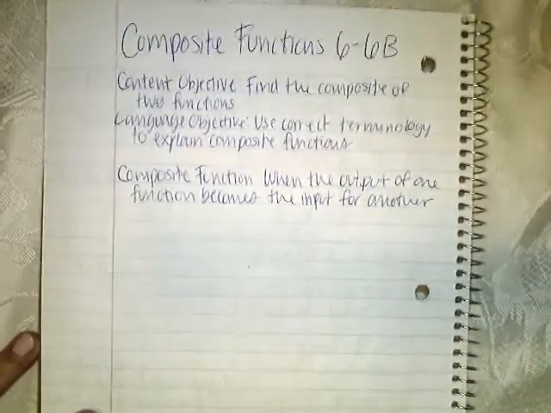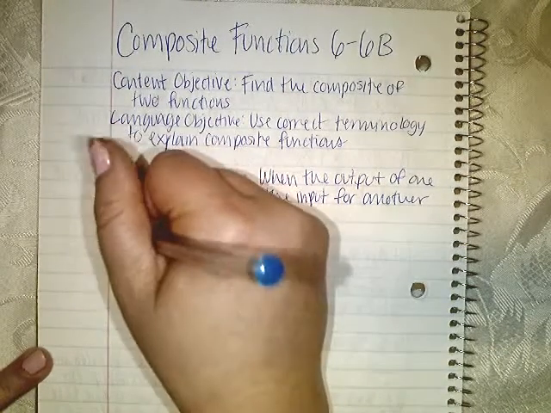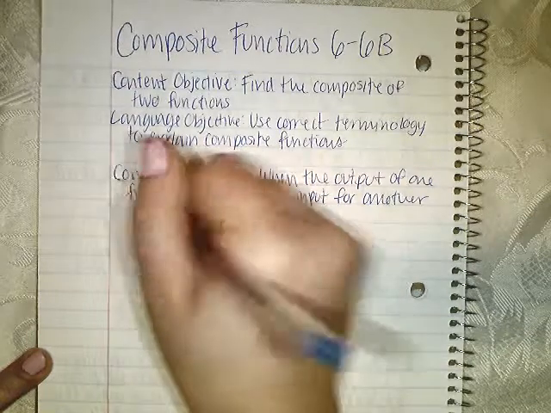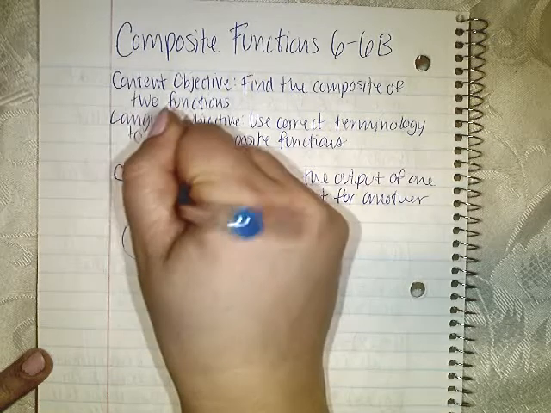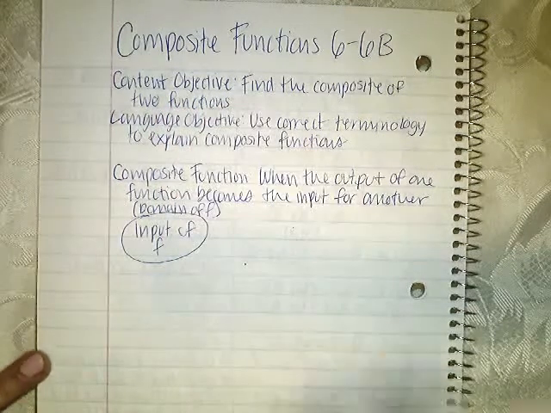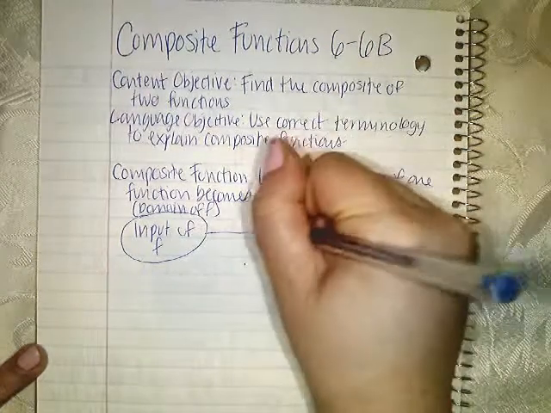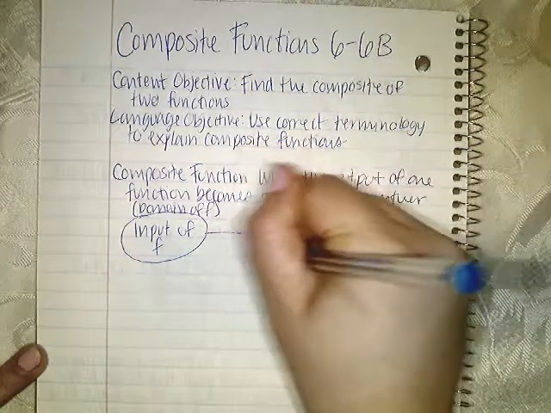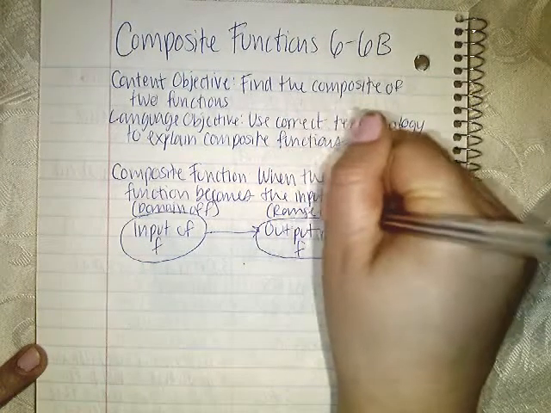So just for a quick little visual to hopefully demonstrate what I'm talking about, if I have the input of a function, we'll say f here, which would be the domain if it's the input. When I plug that into the function, that generates the output of f, which is the range of f.